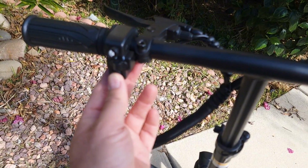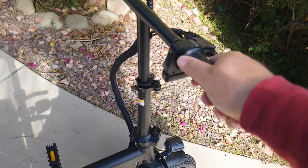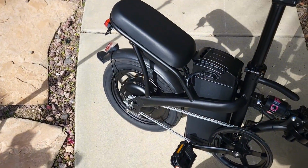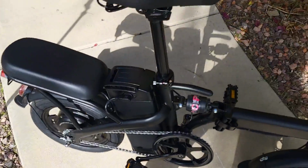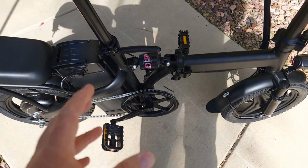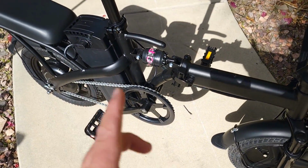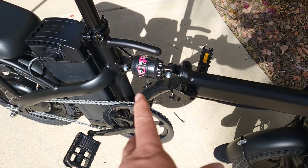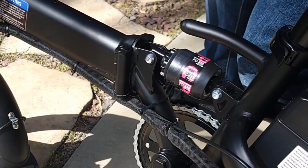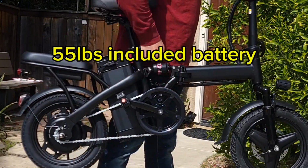It comes with a horn, very loud, and it comes with a full throttle. Once you twist it, it will work. You can use it as a motorcycle, use the throttle only, or you can use pedal assist. It comes with a cadence sensor right here, so it will trigger the power once you start to pedal. It comes with a shock in the middle, which gives you a little bit of help, but not as much. Also the carry-on handle, which is good.